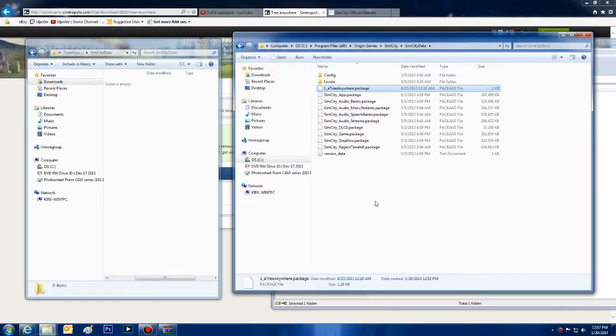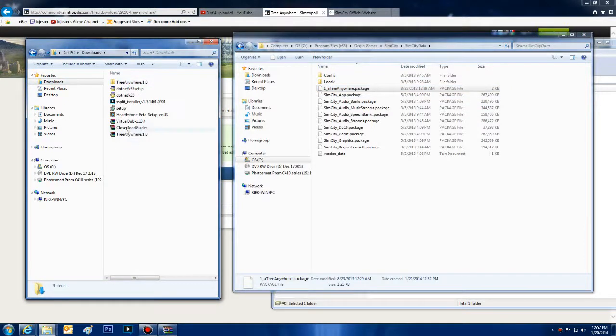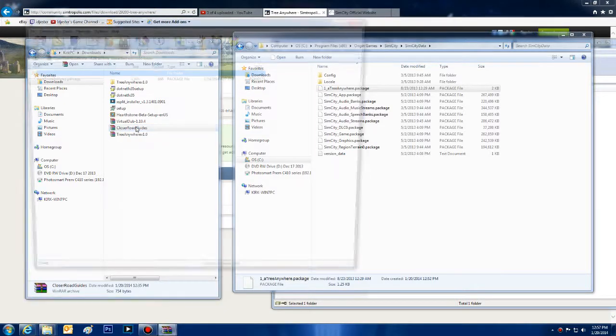And I'm just going to click on it, and you just let go of the left mouse button, and you can see it just took it out of this folder and dragged it over here, which is exactly what I want to have happen. And of course, we can do the same thing if we go back into our downloads. I had downloaded one previously to this called the Closer Road Guides. And all I'm going to do again is double click on that.